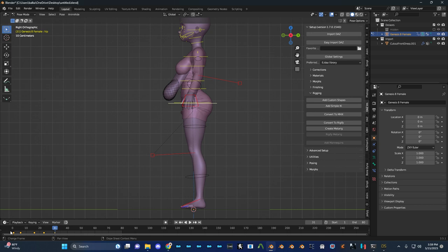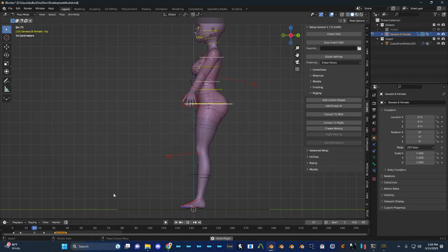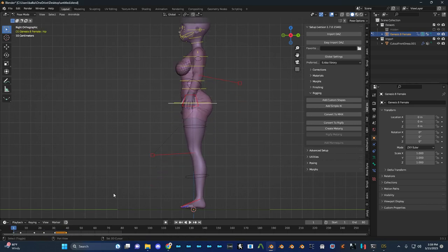Location, and then if you just want to make it loop, you just select your last one, Control C, go to the end, Control V. There you go. Now, when you play it, back to the beginning, she's moving around first. So I'm just going to end this at frame 41.